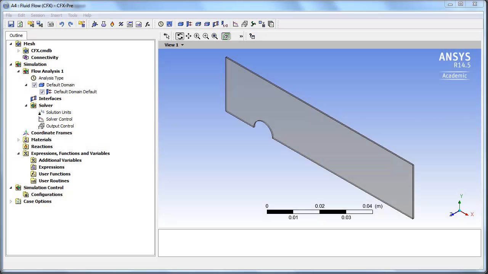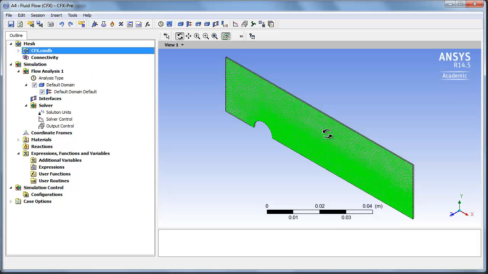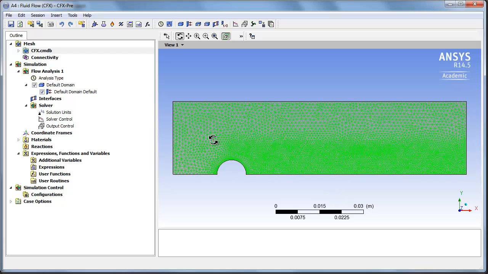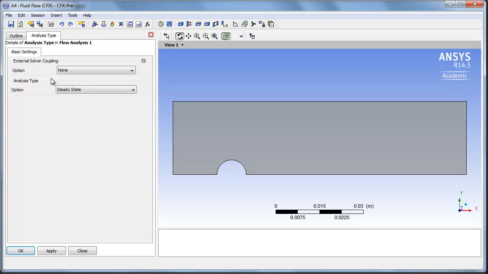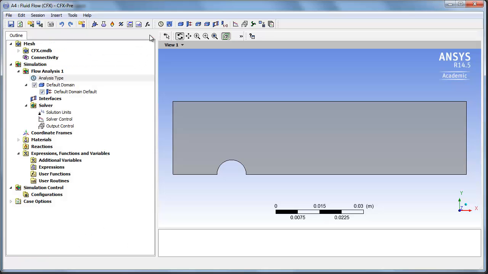Okay, I double-clicked on Setup, and that opened CFX Pre, which is the preprocessor for my finite volume solution. It automatically brings in the geometry and the mesh. You can see that. And I'm going to work my way down top to bottom, essentially in overriding the default options when necessary and establishing the materials and boundary conditions and solution processes for this problem. So moving down, I'll double-click Analysis Type. I want steady state, so I will leave that as it is.